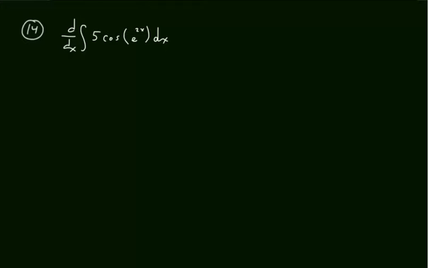This is a trick. I don't know if any of you saw it, felt it, but do you see this thing out in front? This says, take the derivative of the antiderivative. It's like asking an only child who's a boy, let's call him Scott, Scott, who is your father's son? To which Scott replies, why, that's me, because the derivative of the antiderivative is just itself. No work is required here. So the answer is 5 cosine e to the 2x.